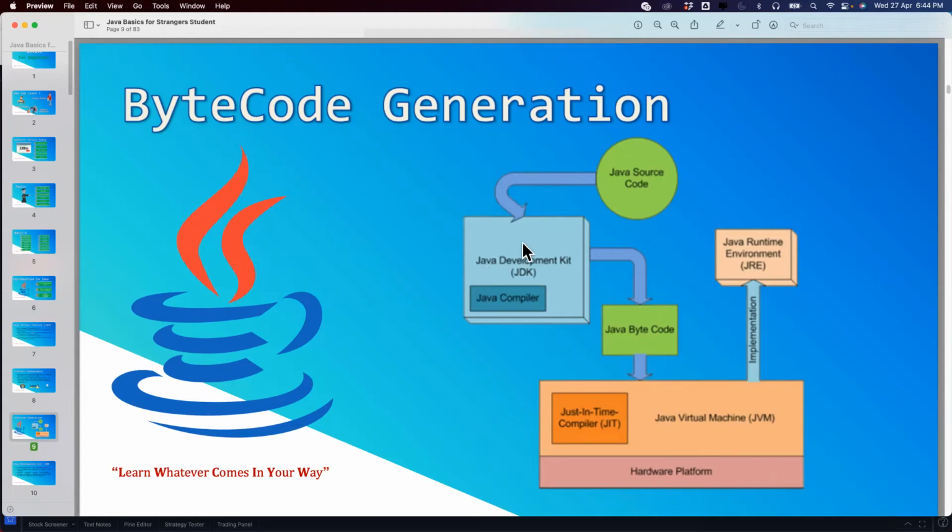Okay. So once the code is developed, it will be compiled using the Java compiler, and the Java compiler stays inside the JDK. Once it is compiled, we'll have the class file, right? Correct. That class file is handed over to the Java virtual machine, which will be installed in your operating system, Windows, Mac, or Linux, whatever it is. And then this virtual machine takes the bytecode and gives you the output.